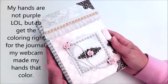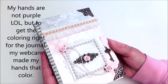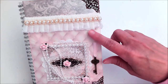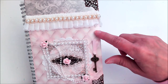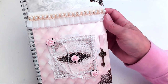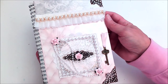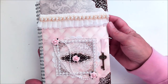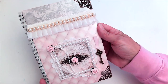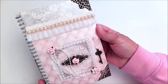And here's the finished journal, and I absolutely love the way that it came out. So let's start with the cover. I use this beautiful paper that has the quilted look to it, and I love it. It really looks quilted. It's amazing. And it looks so beautiful on that paper from Paper Temptress. So what a combination. A digital paper pack from Decorate Your Life and the papers to print it on from Paper Temptress. Perfect combination. So elegant.